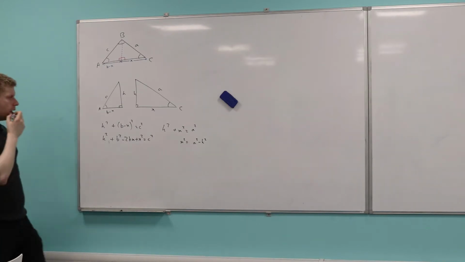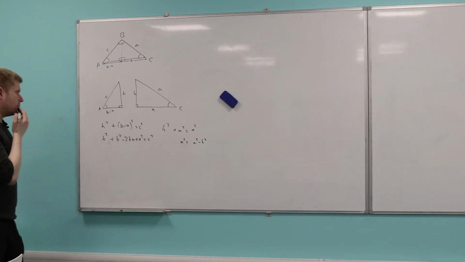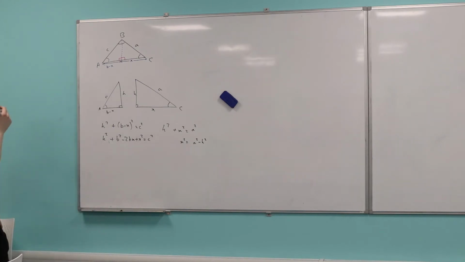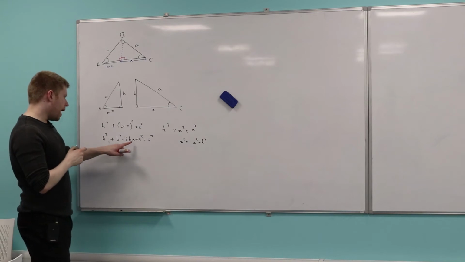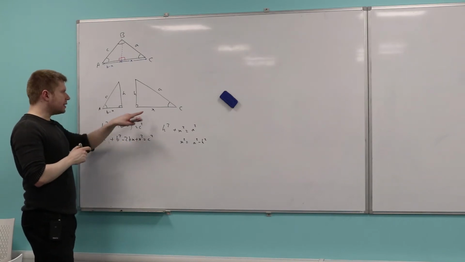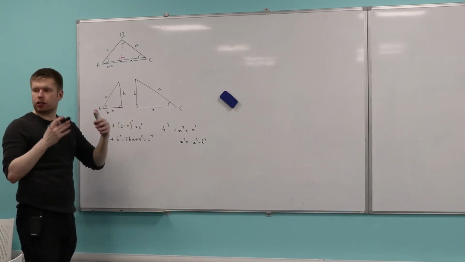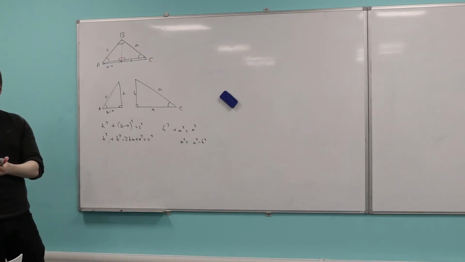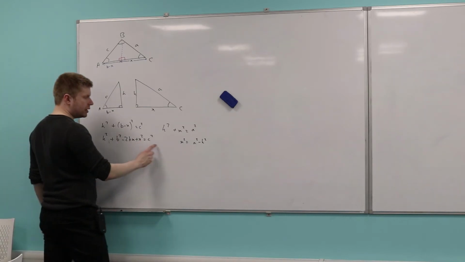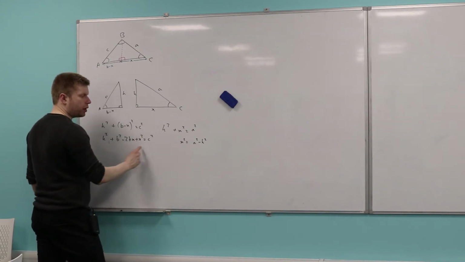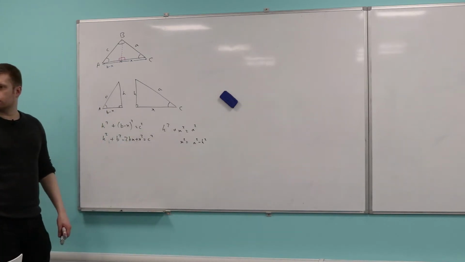Yeah, okay, that's fine. So have a look at this then. What do I need? Well, would you be happy that x is the thing which I've introduced? I've introduced an x. I'm trying to get rid of that x if at all possible. Now I could get rid of that x squared because I know that x squared is a squared minus h squared. Happy with that?